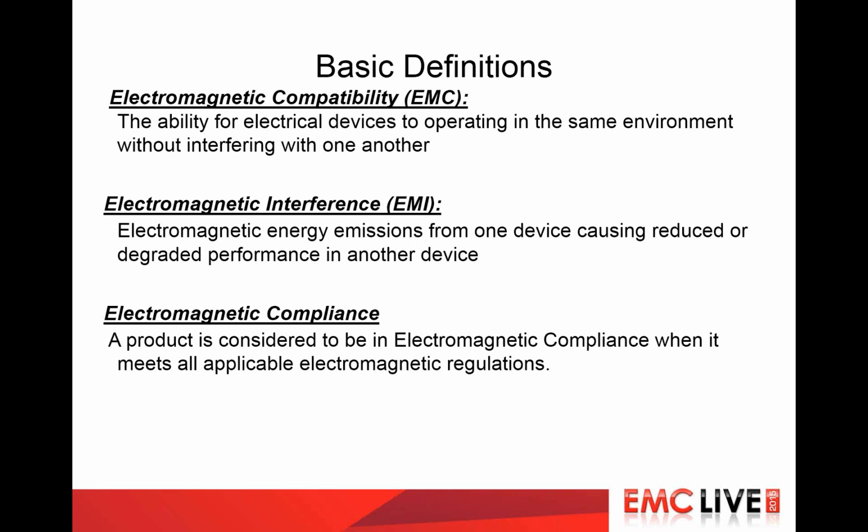That's what electromagnetic compatibility is talking about. Then there's electromagnetic interference, where one device will actually cause interference for other devices. That's what we're focusing on here, testing for that. And then there's electromagnetic compliance. Does the device under test, whatever you're making there, meet the standards so it is compliant? It can operate out there and not cause interference with other items. So that's your EMC, EMI, and then compliance that we have out there.